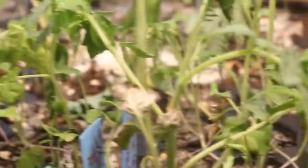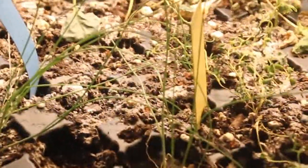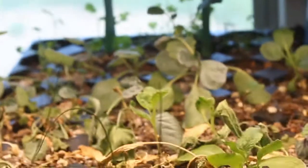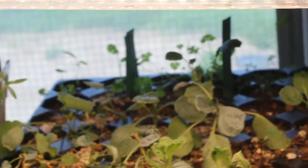And I think there's a little bit of kale back there. I put some kale in there as backups for outside, but they seem to be growing well outside, so I might not have to replace them down here. I got some cabbage and broccoli stalks. These are leek right here in the front. Shut up, camera. And I got some herbs at the back. Dill and I can't remember what else I put in.